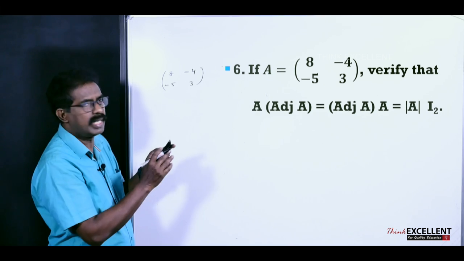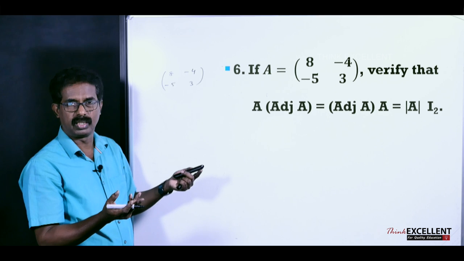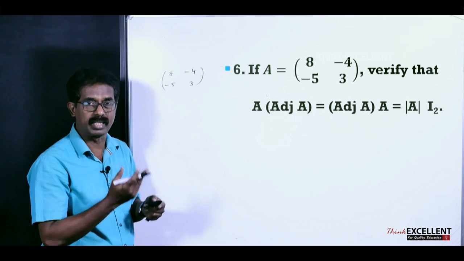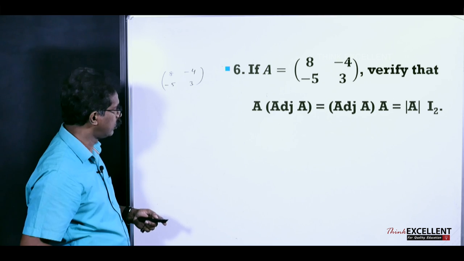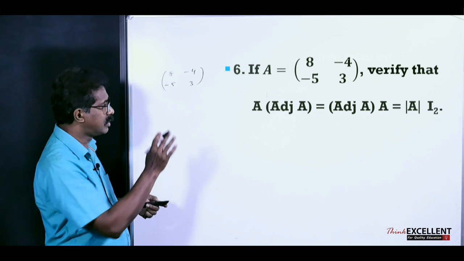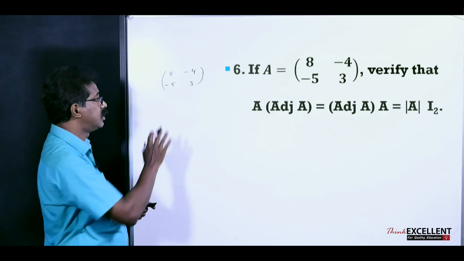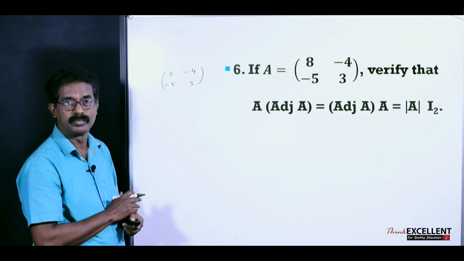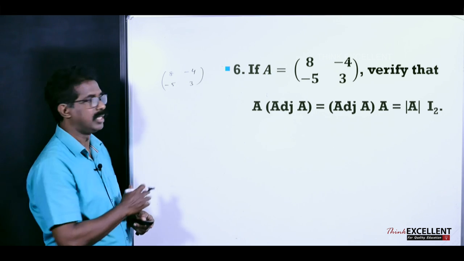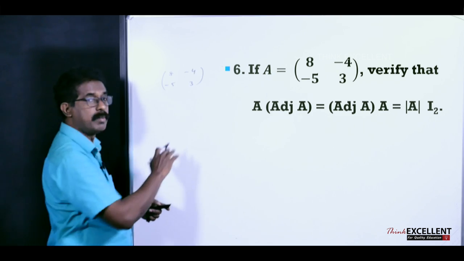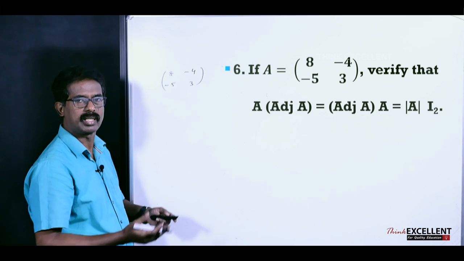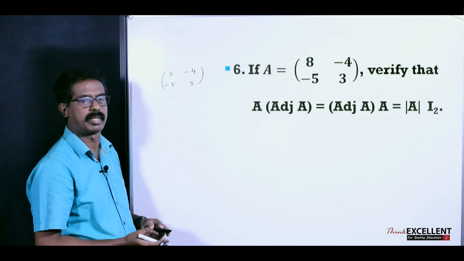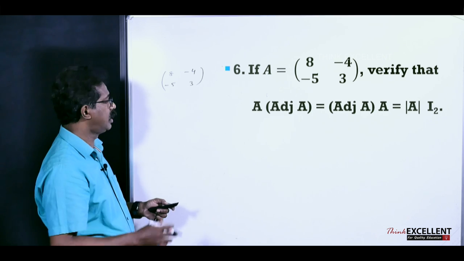Even if they give just I, it is understood. If it is a 3 by 3, you take I3. What is I3? 1, 0, 0, 0, 1, 0, 0, 0, 1, that you do. I already said this type of question. Since it is a 2 by 2 matrix, it is a 3 mark question. Instead of 2 by 2, they may give a 3 by 3, so it will be a 5 mark question. The concept is the same only; just do the cofactor part carefully. Okay, so listen how.